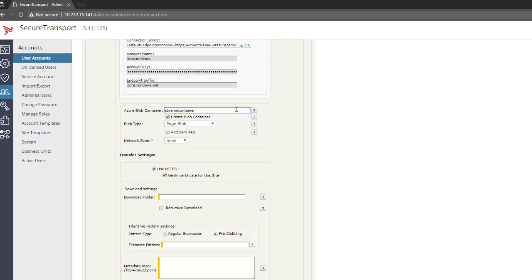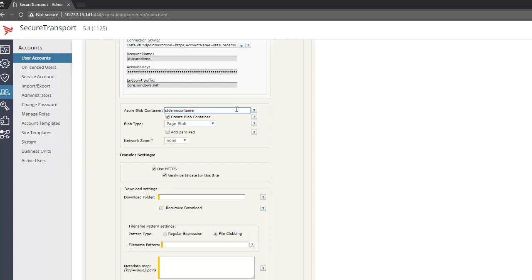And then we need to choose the blob type. Azure Storage offers three types of blobs: block, append, and page blobs. They have different usage, and block blobs store text and binary data up to 4.7 terabytes. They are made up of blocks of data and can be managed individually. Append blobs are made up of blocks similar to the block blobs, but they are optimized for append operations. So for example, append blobs are ideal for scenarios such as logging data from virtual machines.